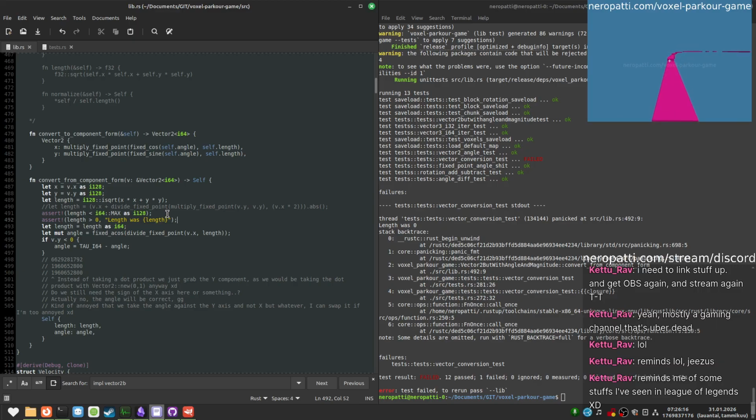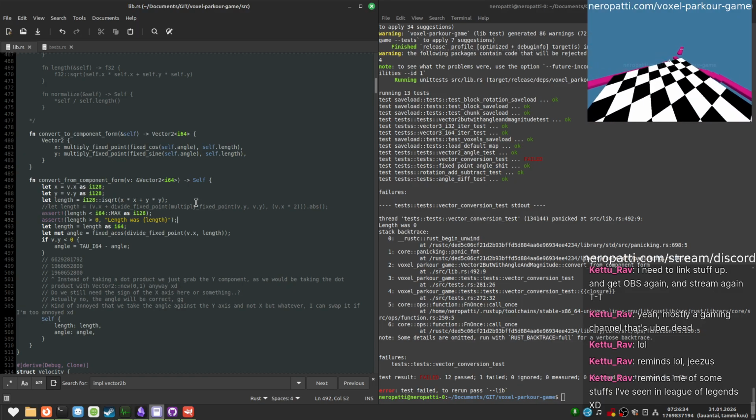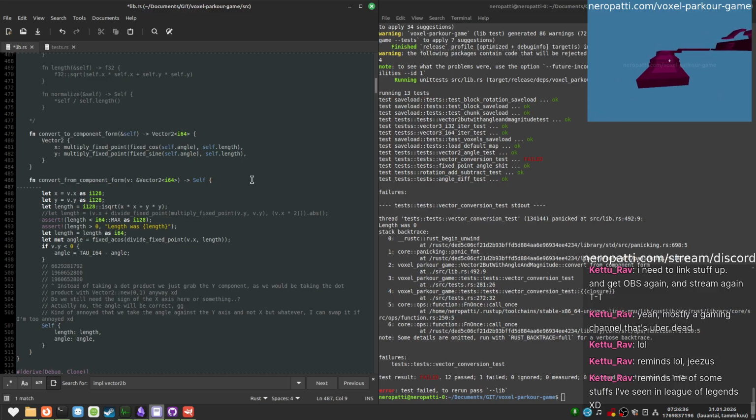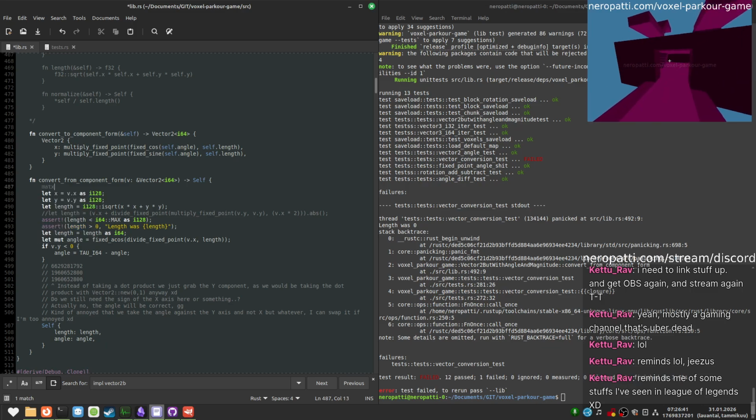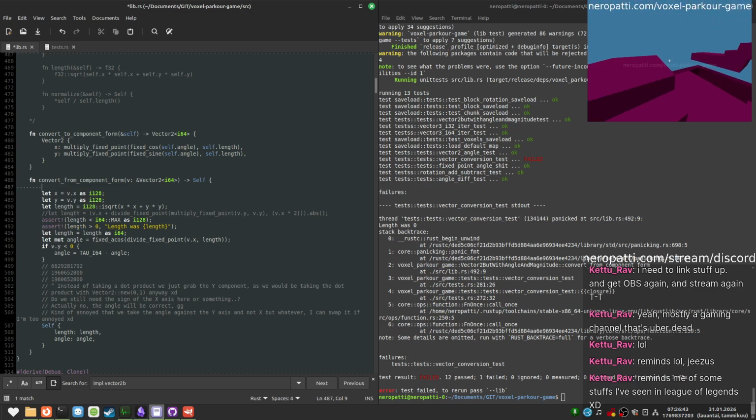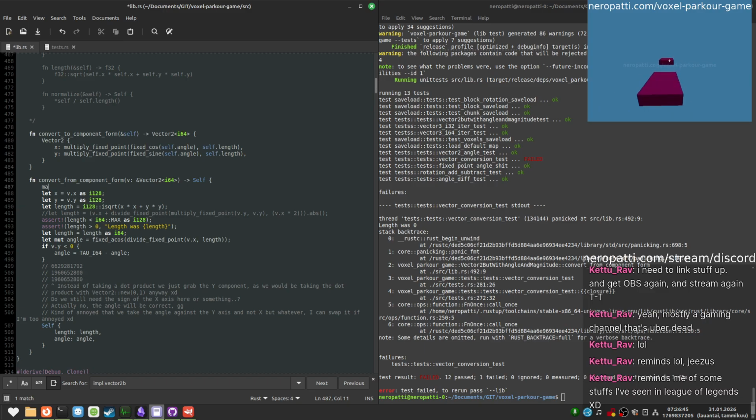Well, if this is 0, it means that both components are 0. I guess we can have a special case here, where we just return a vector with 0 length.